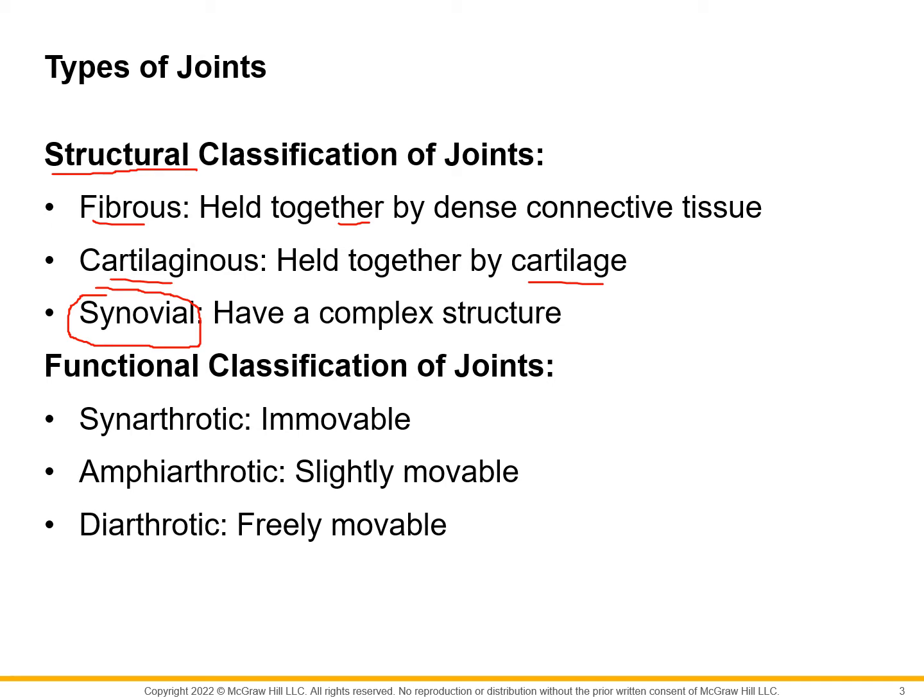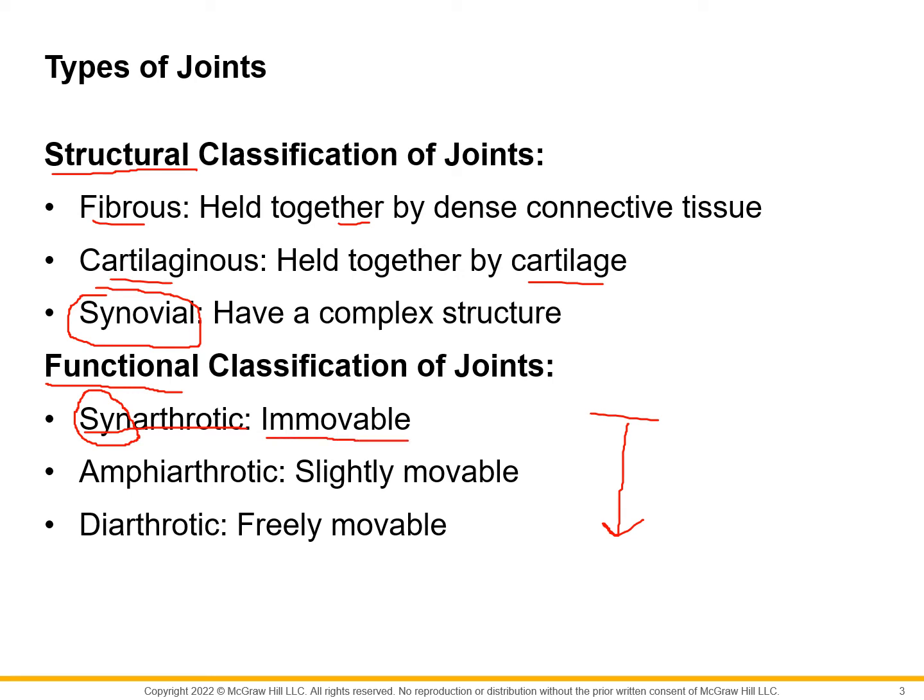But in this particular slide, what I want to look at is this functional classification. It's not very clearly defined on some of these, as we'll see, but this is about whether the joint can move or not, or how movable it is. And it goes from immovable on one end down to freely movable on the other. And so there are three classifications. Synarthritic is the first one. Now, syn and pseudo are kind of similar prefixes. It means false. A synarthritic joint is one that is considered immovable.